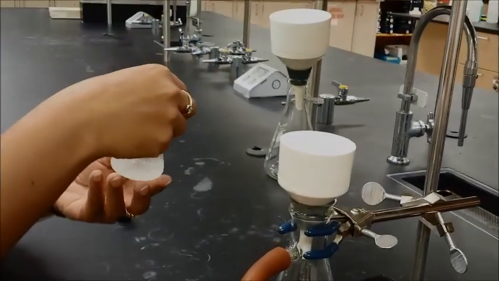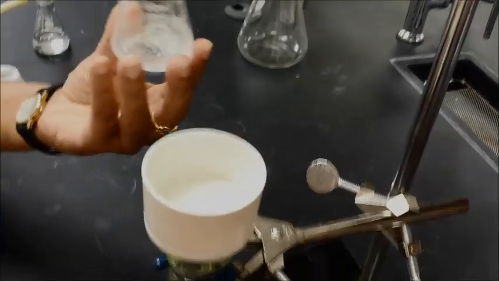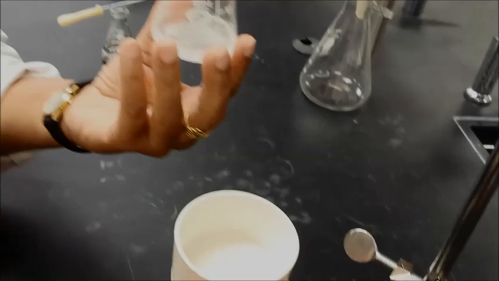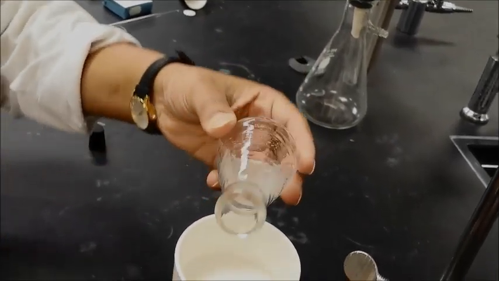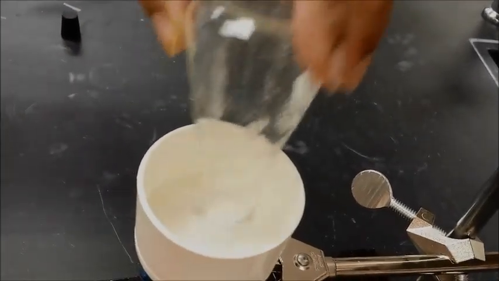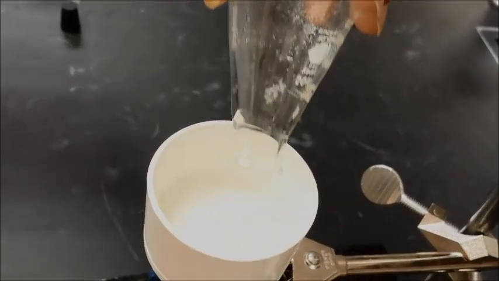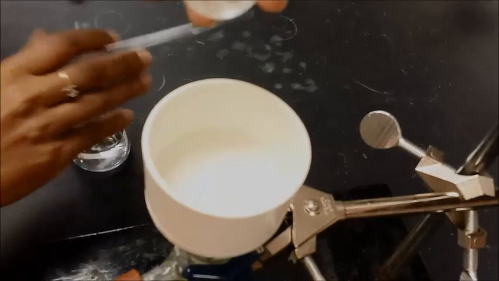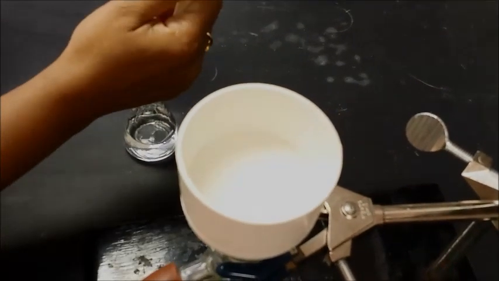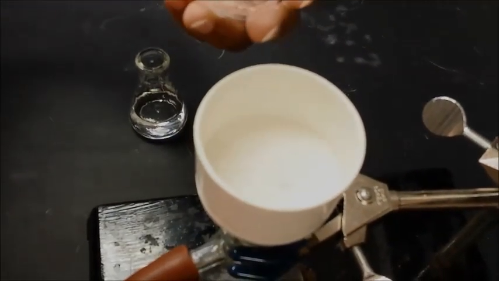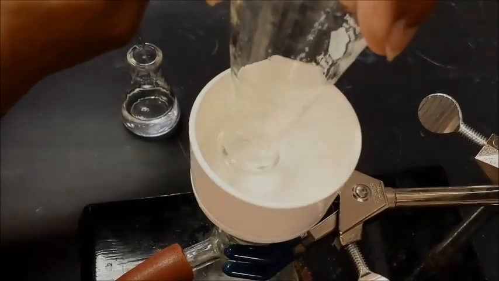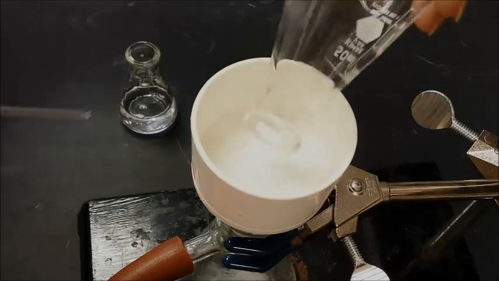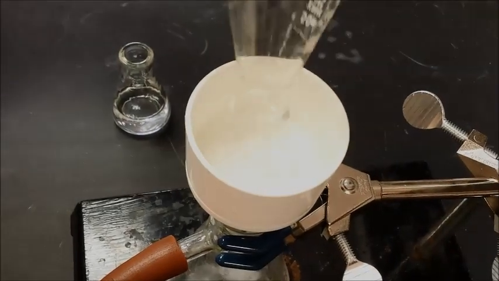Once you're ready, then my advice to you is as soon as you're ready to filter anything, that you swirl it nicely. It's all about the wrist action. So, you swirl it, and then you pour it quickly onto the Buchner funnel. And then if you have anything remaining in your filter flask or in your Erlenmeyer flask or whatever container you have, then squirt some solvent in it and then again, wash it all out. And so, you can use a pipette. This one is a pasture pipette. You can use a plastic one if you want, but whatever it is, you can go ahead and wash things out.